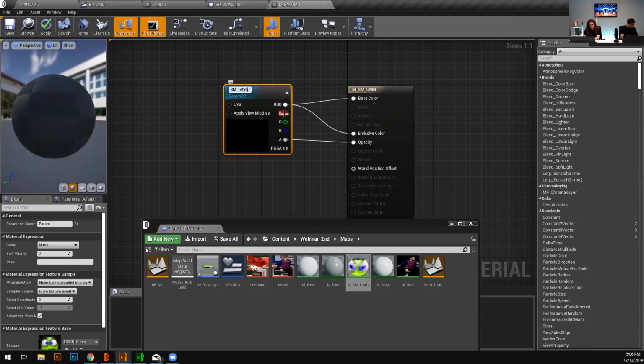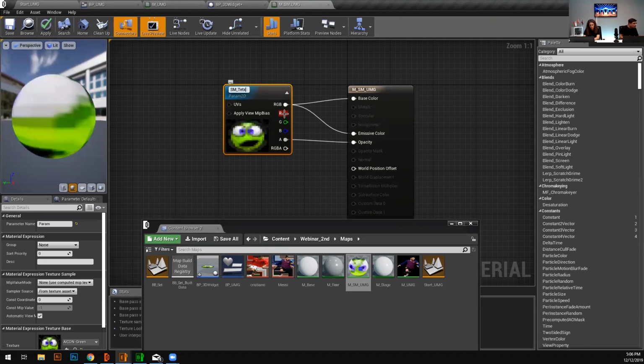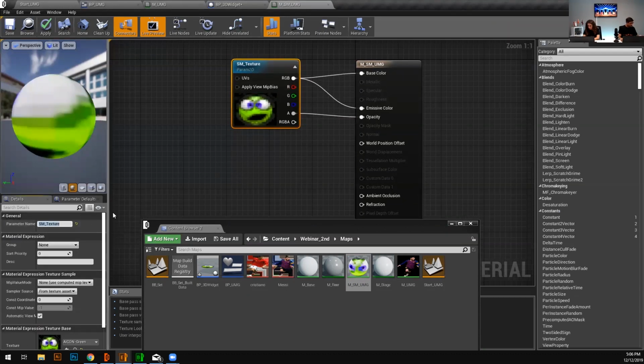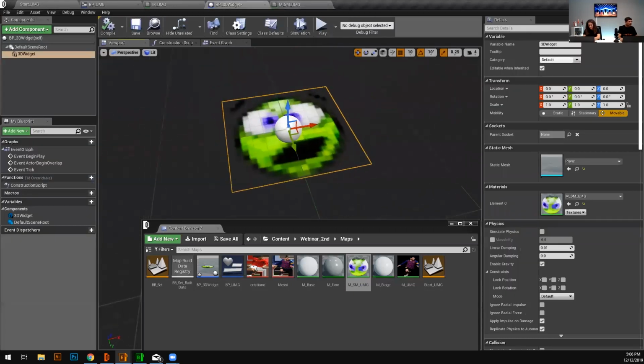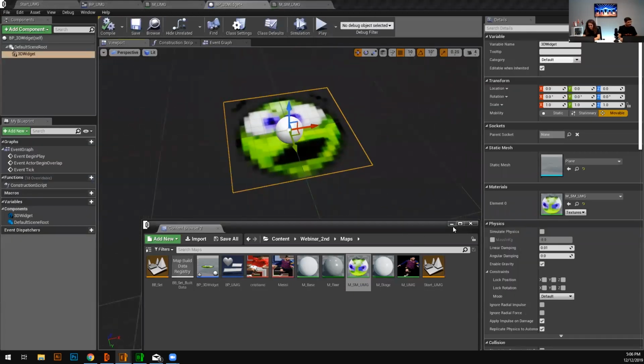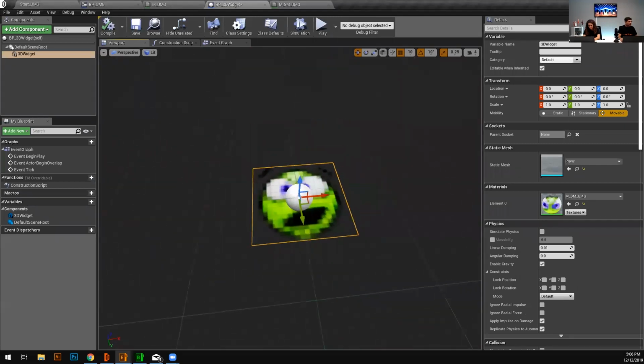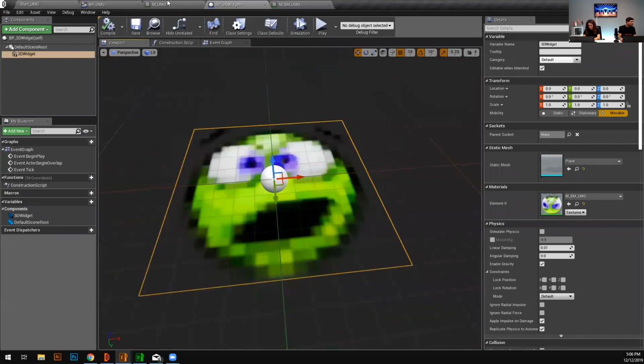SM, sorry, texture, and because I want to change this texture with my widget, and just scale it proportionally.